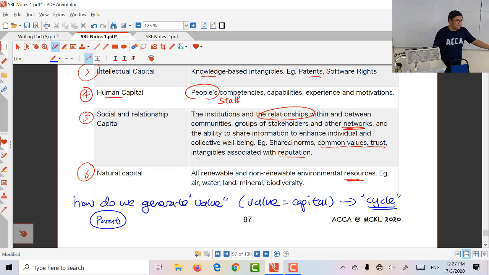Food, which come from? She plant herself. At the backyard, she plant the jagung. Now, I mean, it may not be wrong. If she plant the jagung, wow. Okay, if she plant the jagung, then she is using natural capital. We do have example of people still living like that, right? That they plant their own food at the backyard and then they create their own food and then they eat on their own food. But your parent didn't do that.